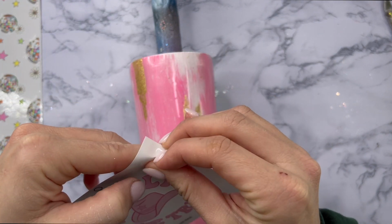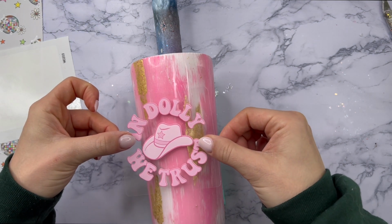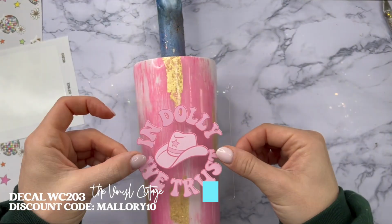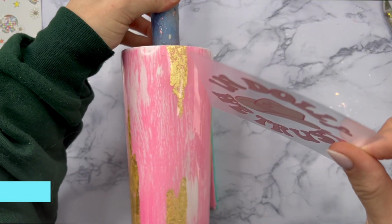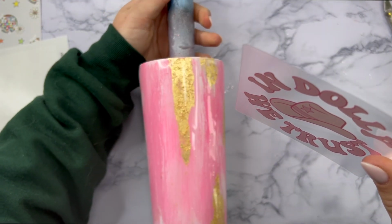So once I've wiped my cup down with my rubbing alcohol, I'm ready to apply all of my decals. The main decal we're using here is from the Vinyl Cottage, and it says, "In Dolly we trust." It's so freaking cute. It's the decal that inspired this entire design, honestly. I love it so much.